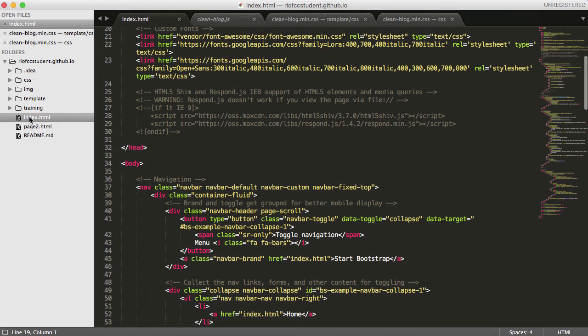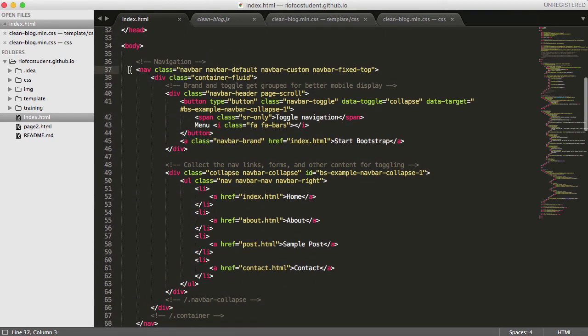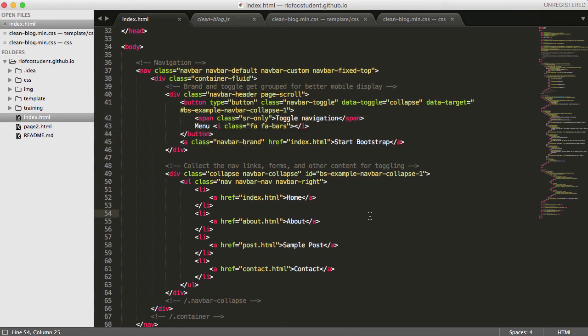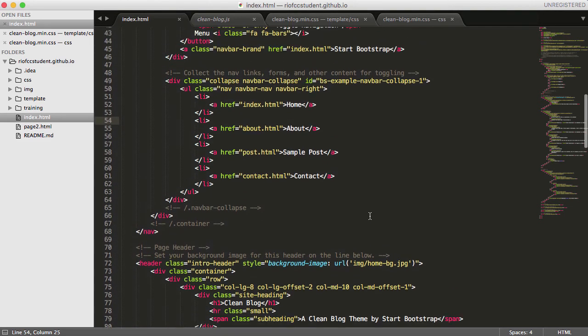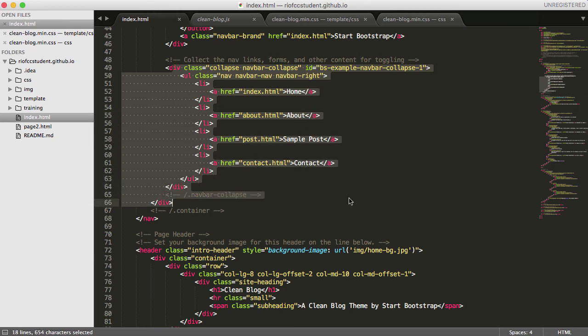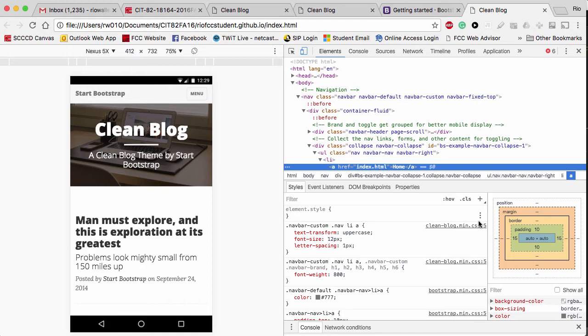I'm going to go into my index file now that it's looking pretty good, right? And I can see by looking at it, and this is the stuff that should start making more and more sense as you move further and further into Bootstrap, and getting your hands in here is a good idea, right? And I can tell that this right here, this is where the navigation sits. So it hasn't really been anything new. Now how would I know that? A couple ways, just by knowing how to read and look at HTML to see that's what represents it. But again, your developer tools, by right-clicking, inspecting, it'll actually take you to where that is in the code.